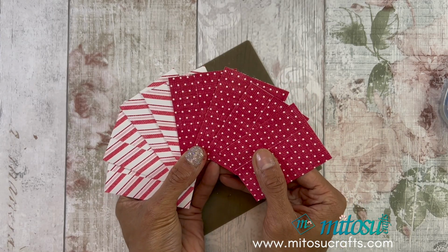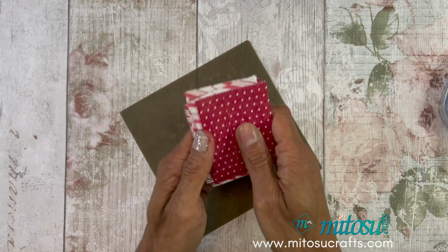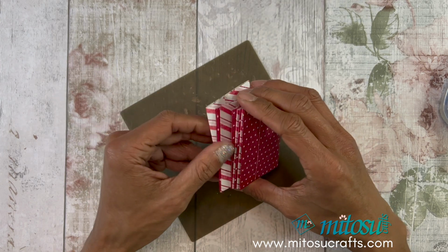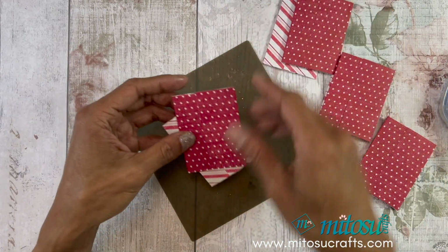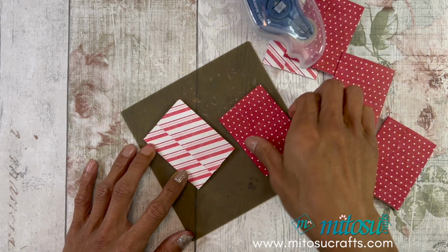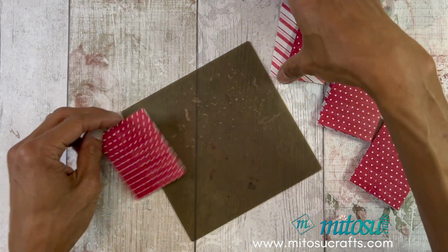So now we have 8 folded DSPs. We're gonna alternate that. So might as well do that now. There you go. And with these, we're gonna again add them together. So we'll do it in 2s for now. In my prototype, I did do 12, but I wanted to double check that these would work okay. So again, just in the middle, add the next, and then do the same for the rest.